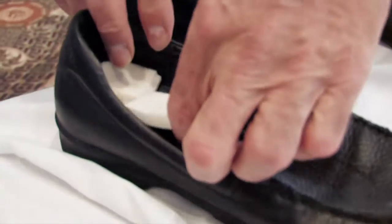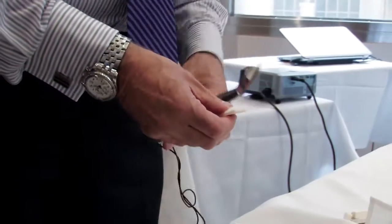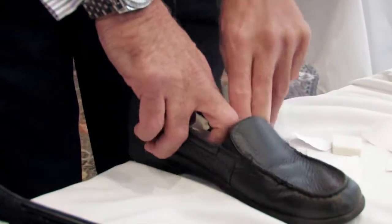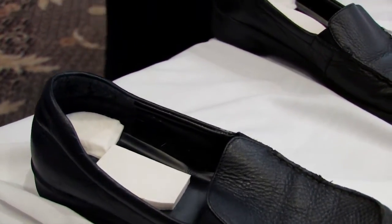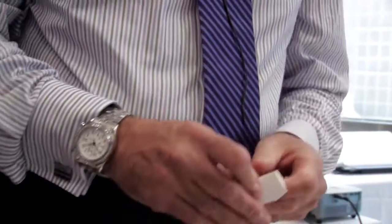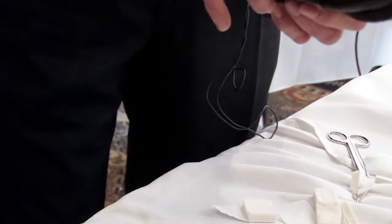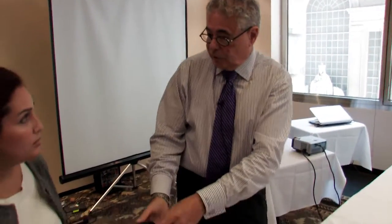There's a learning curve, but it's not rocket science. I'm putting this kind of closer to the vault of the foot, to the center of her arch, or her vault, than to the MLA. We've lived at the MLA way too long. The real question is, what do I do with my other shoes? So at that point, I tell them to bring in more shoes, and it's $25 a pair. If the shoe has a removable insole, I tell them to put it in other shoes and try it as much as you can for this week, while we're waiting to see if my treatment helps your plantar fascia or anything else. She's giving us an experiential reaction to what I just did — she's part of it, she's making a decision. And if we don't give the patient that kind of opportunity, we're never really going to help them, we're never really going to cure people.